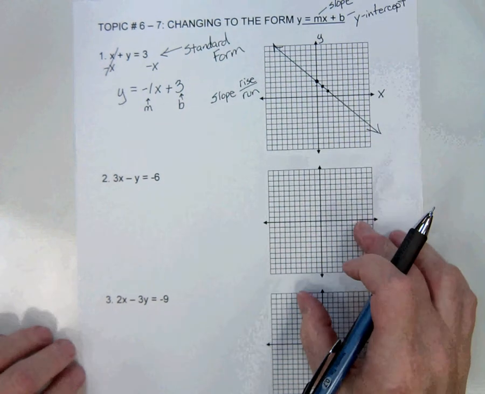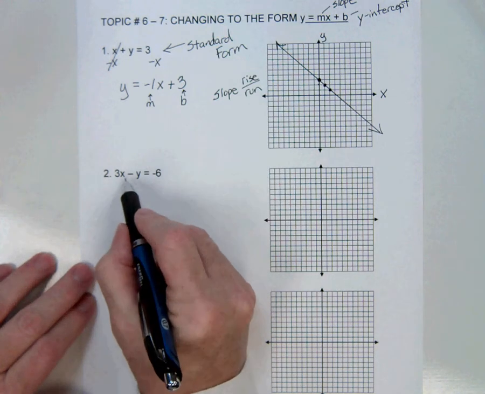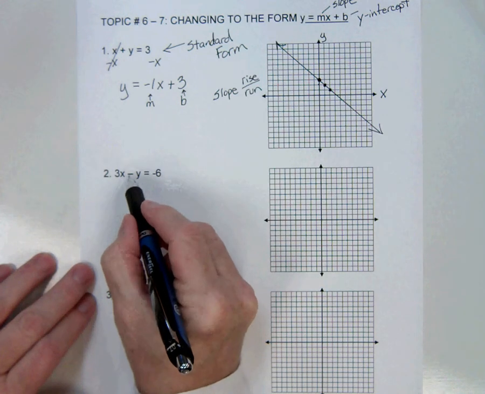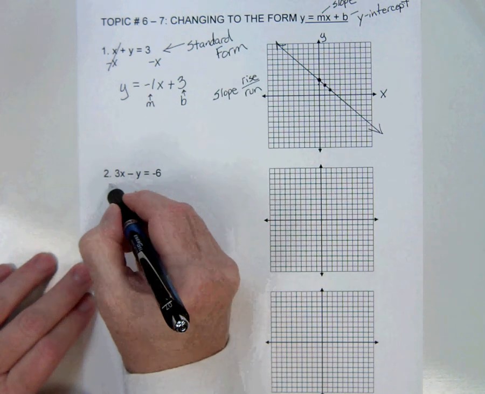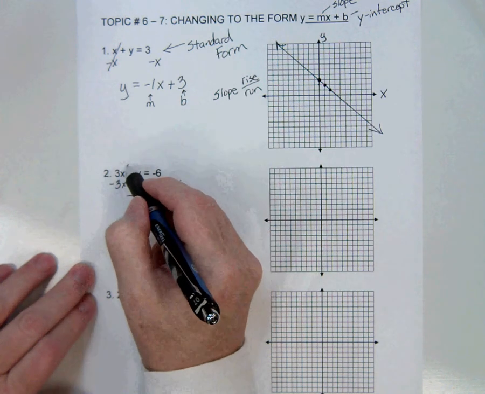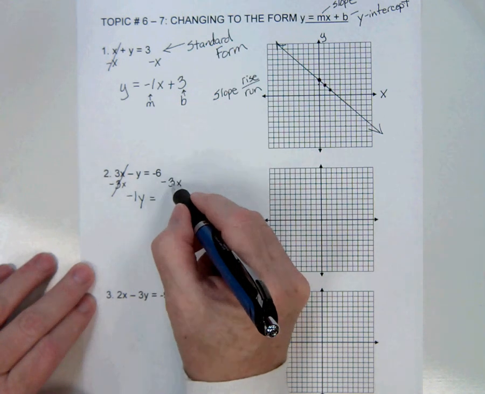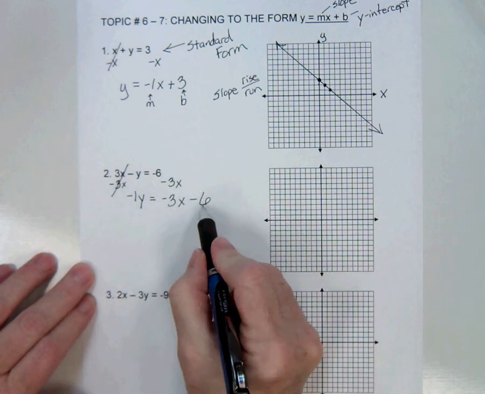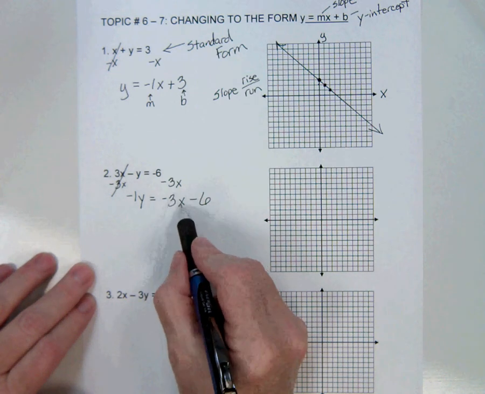Looking at number 2, make sure that you read this as 3x minus y equals a negative 6. But as you change it to get y alone, don't forget that right now it is understood to be a negative 1y. You're going to subtract the 3x on both sides of the equation. By doing so, you take away the 3's. Do not combine the negative 3 and the negative 6. It stays in this position, and I like to write it in the y-intercept form, where the movement of x is next to the equal sign.